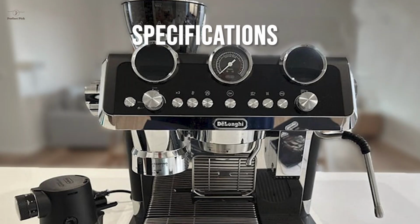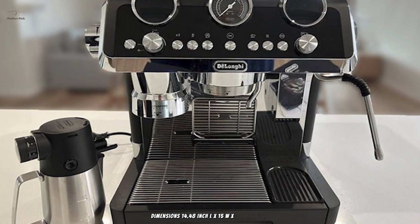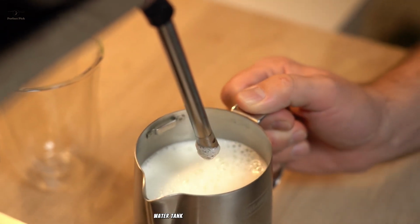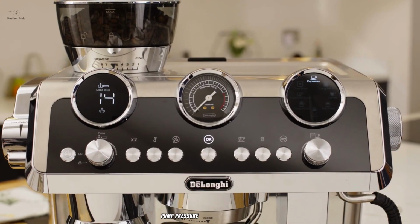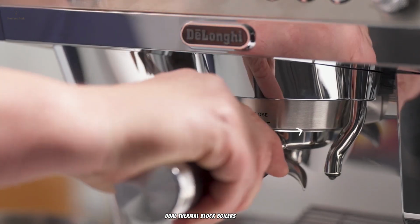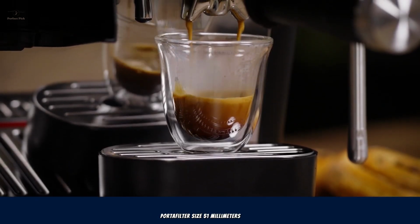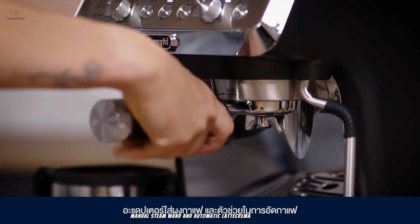Specifications. Dimensions: 14.48-inch L x 15W x 17.5H. Weight: 35.2 pounds, 16 kilograms. Water tank capacity: 67 fluid ounces, 2 liters. Pump pressure: 19 bars. Boilers: dual thermoblock boilers. Grind settings: 8 adjustable levels. Portafilter size: 51 millimeters. Milk frothing options: manual steam wand and automatic latte crema system.